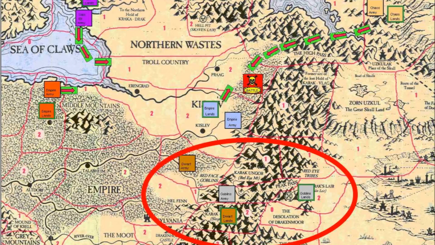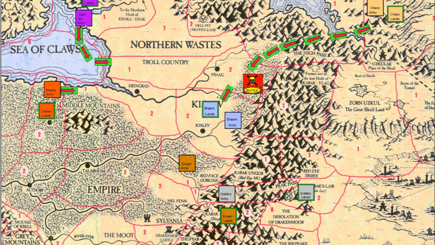We're going to dice these preliminary battles. Down here, the Goblins eke out a minor victory and drive the Dwarves backwards. The Dwarves retreat back towards the woods there because they don't want to allow the Goblins to burst through and take over the rear and flank of the Empire troops.